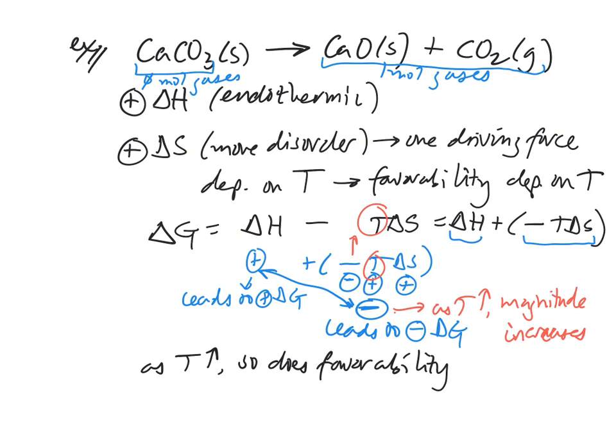In fact, and we may talk about this a little bit in the next video, you can find at what temperature the switch sort of flips from being non-favorable to favorable because delta G, as I mentioned in the previous video, when you hit equilibrium, delta G is 0. So if I set delta G equal to 0, I then can have a relationship where delta H would equal T delta S if I just rearrange the terms. And I can solve for T by saying that T equals delta H over delta S. And I can then solve for the temperature at which a reaction changes from being favorable to not favorable. If it's a reaction like this, it has one of the two driving forces.